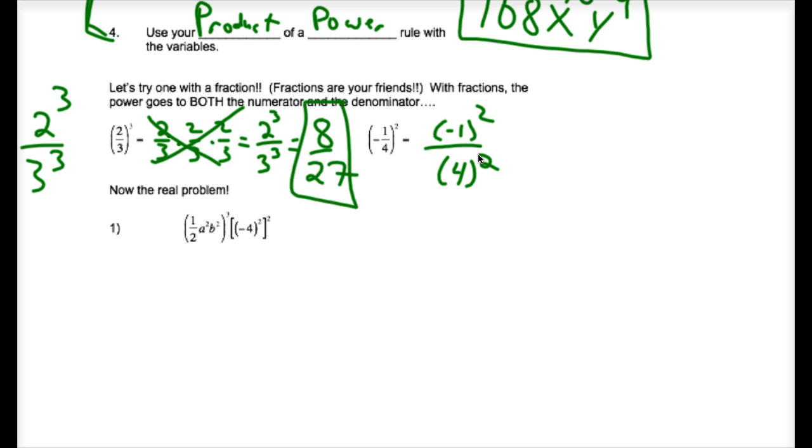And I'm even going to put the 4 into parentheses. Because the parentheses will make your lives a lot easier. In your head, guys, what's -1 with parentheses around it squared? 1. Why is it positive, Aaron? Because -1 times -1 is positive. And 4 squared? 16. Thank you for not saying 8. 1/16. Guys, -1/4 quantity squared is 1/16.